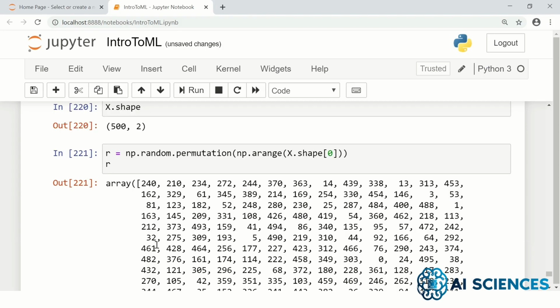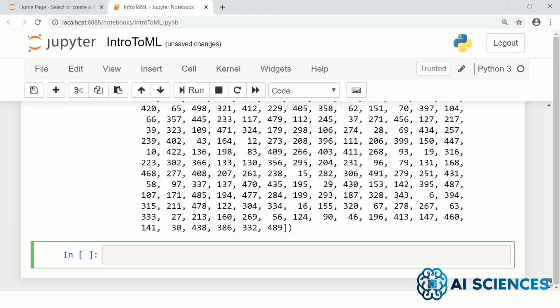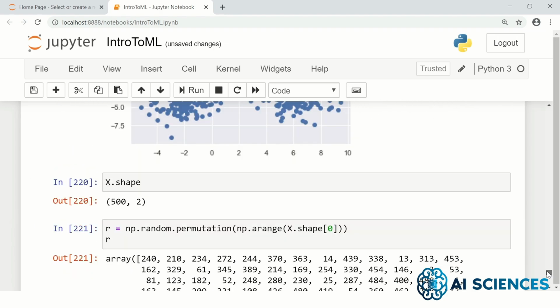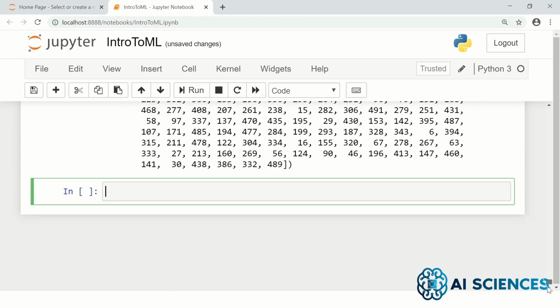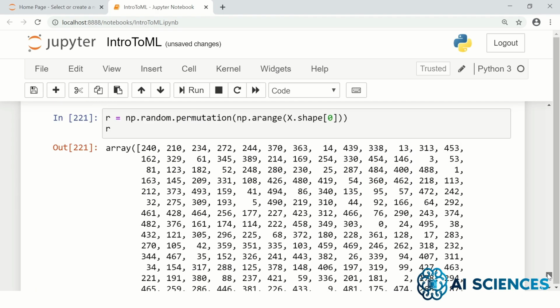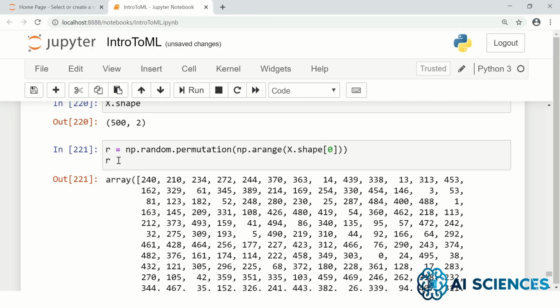So these are all the random permutations of different indices. I just want to pick the means randomly. What I'm really doing is picking three indices randomly.